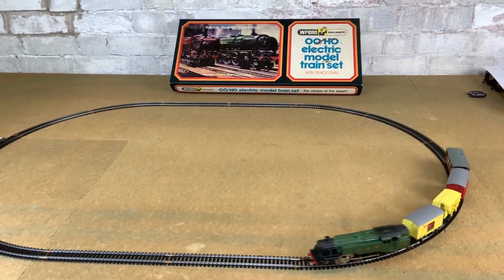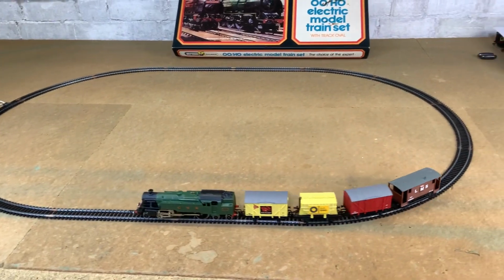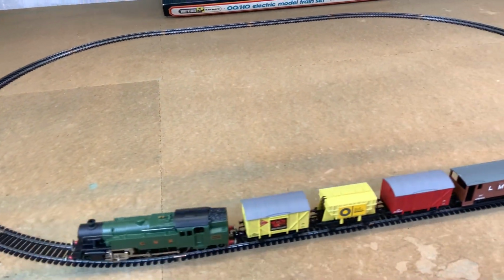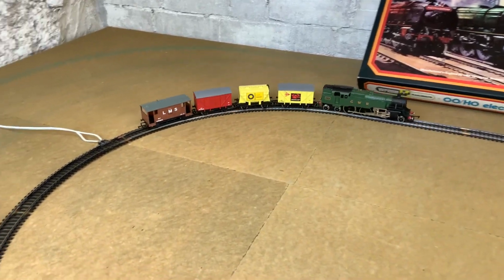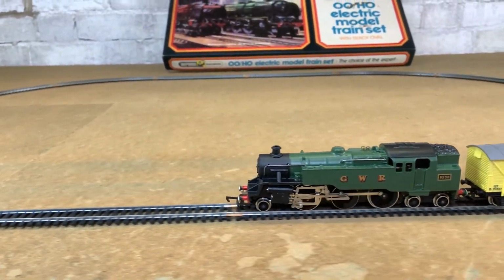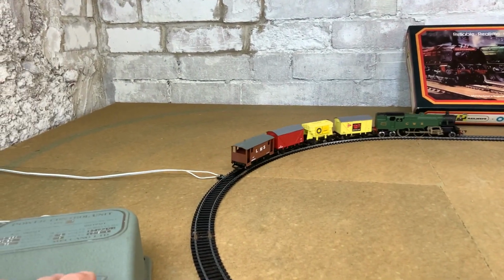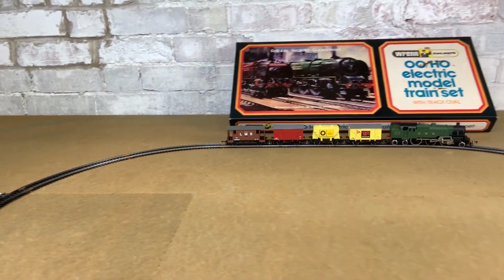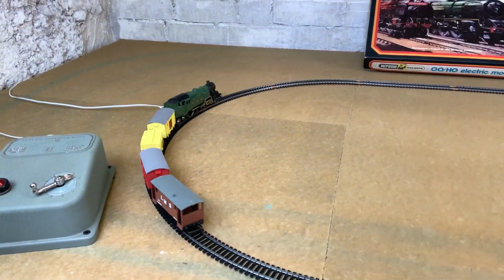And indeed, there's a slightly different noise from the motor in reverse. Obviously in reverse we've got the thrust of the armature working in the opposite direction. Just going to back the power off a bit. Valve gear on these Locos is very nice. Let's see if I can give you an up close look at that as it comes by. Right, I'm just going to put it back into forwards, and I think we'll end the video with a little bit of gentle running around this quite nice oval.